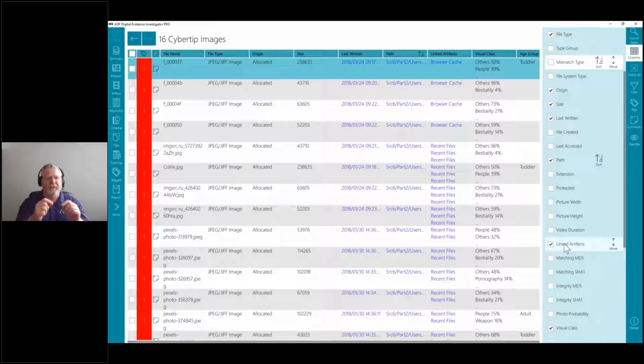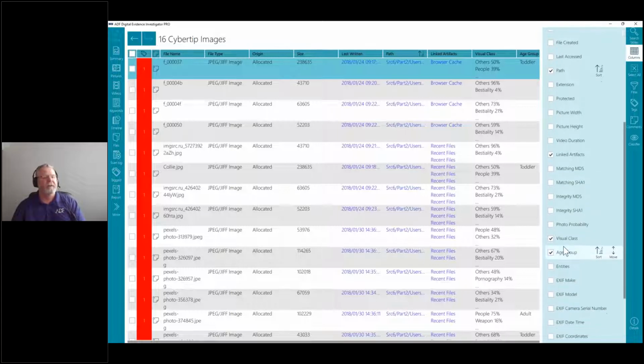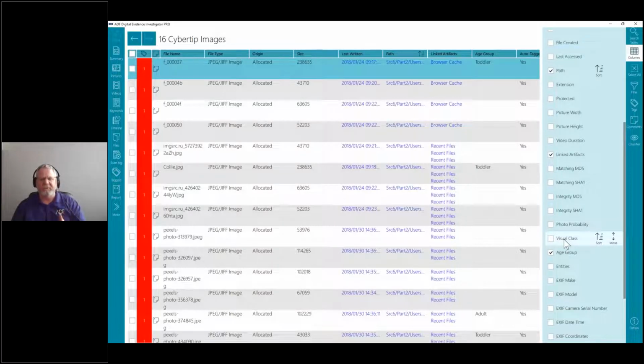So when you look at that image and look at the property linked artifacts, you could say right then and there, hey, this picture came in through a download. It's got recent file entries. It was sent in an email and a message. So it has user interaction with it. It's just not sitting there. They can't say the virus did it, right? So you have putting the user to the file, if you will. So we're going to leave that one in. Visual class, turn that off. Don't confuse anybody.